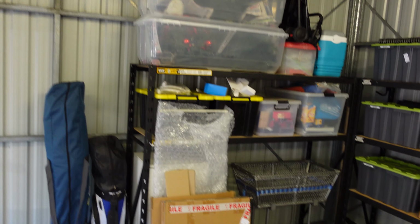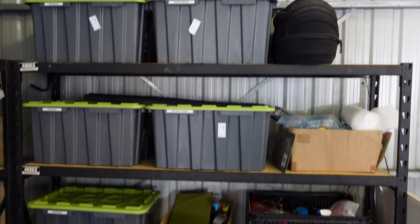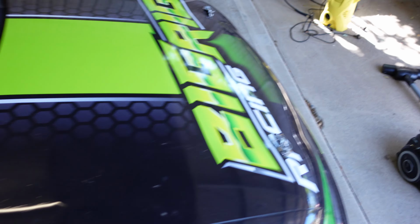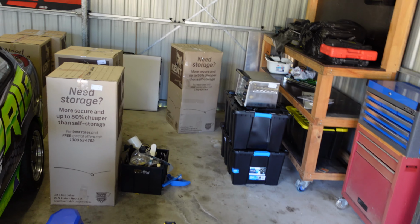Maybe just tidy up these shelves. That's all car stuff on the racks right there. Got some fishing rods, got the engine hoist there. Obviously you got the car. And then this space has pretty much become the workshop side of the shed.